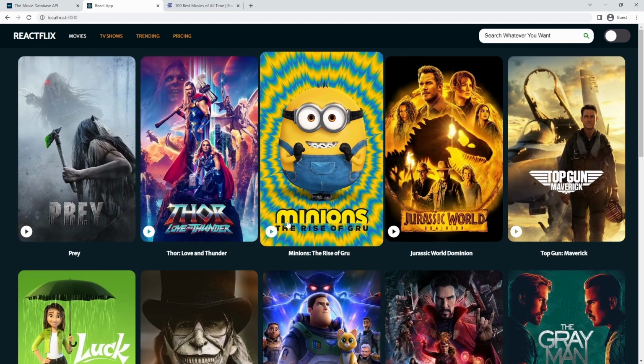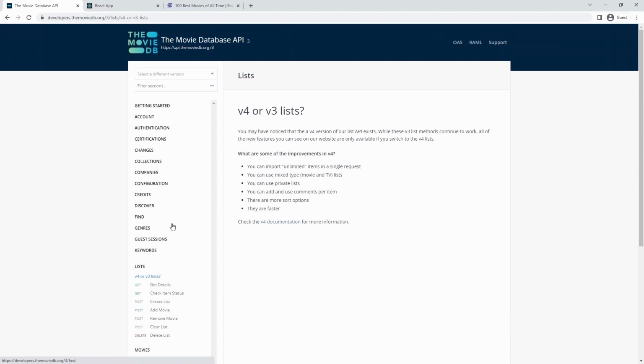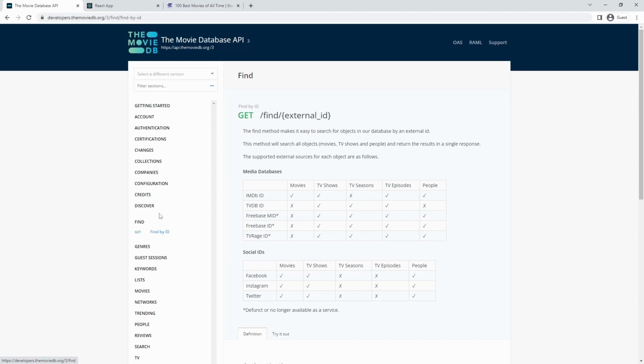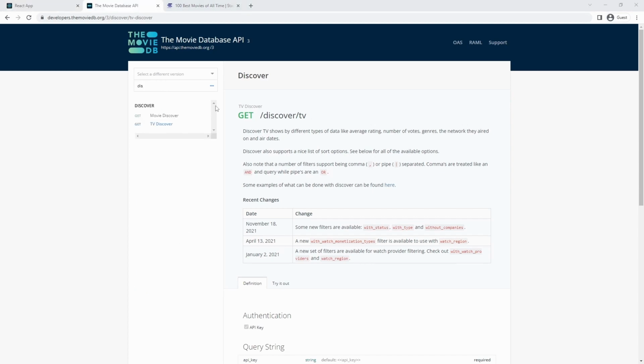Once you get the movies, it's actually pretty easy to get the trending and TV shows. Like, very easy. All you've got to do is just read the docs. Read the docs. You can do anything. Instead of movies, we're just going to get discover TV shows for the TV section. Alright, we just have to go back to the code.